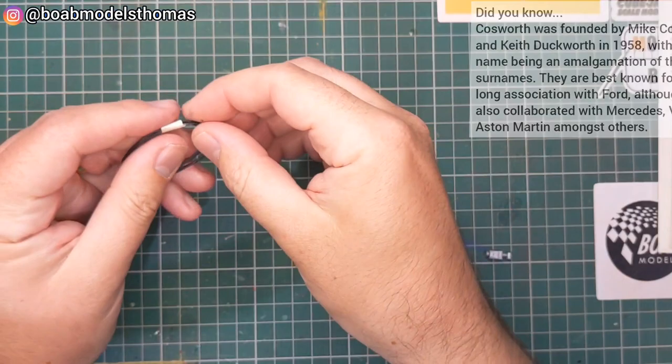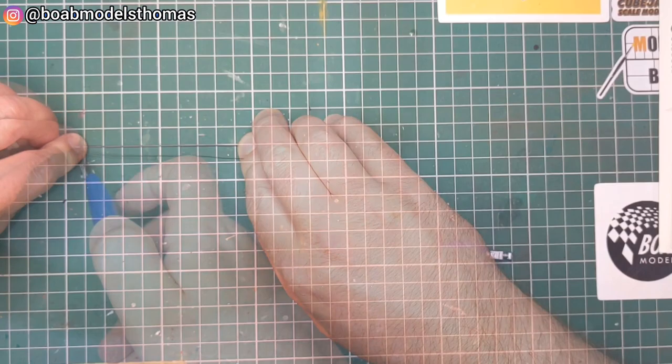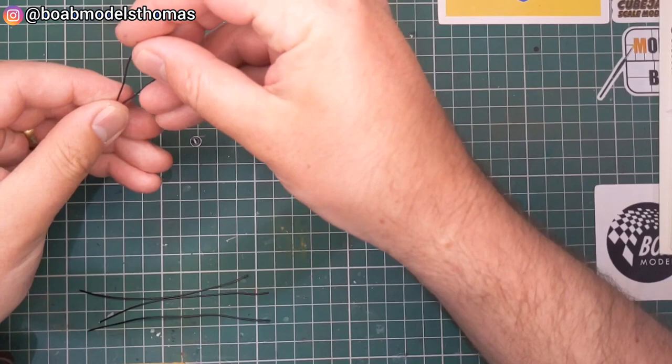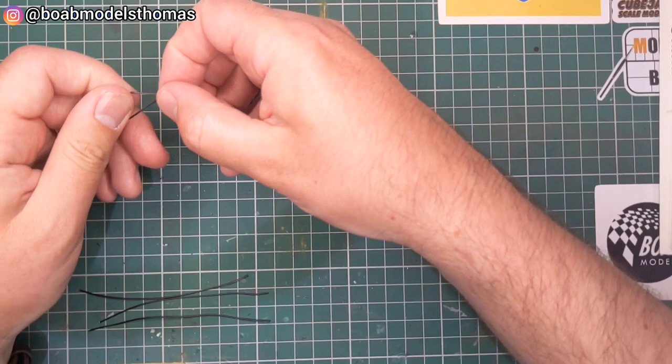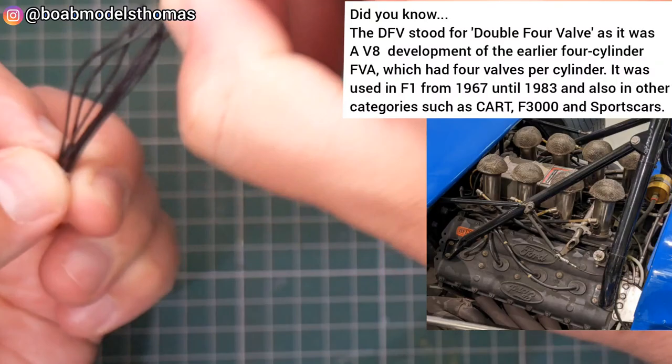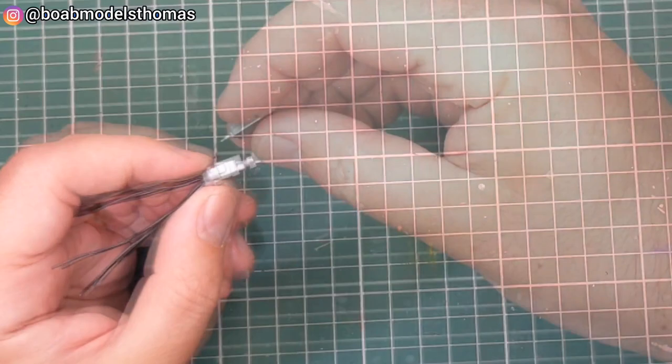Then it comes with this lovely wire to add the ignition cables. Cut these to 9 centimeter lengths. I did see a different version of this where someone cut them to 18 centimeter lengths instead in order to double them up, but this is the way that you're advised to do it in the instructions. Then they're threaded through this section here. It can be quite difficult to do the last ones, but they get there in the end. And this will all glue on top of the engine later on.